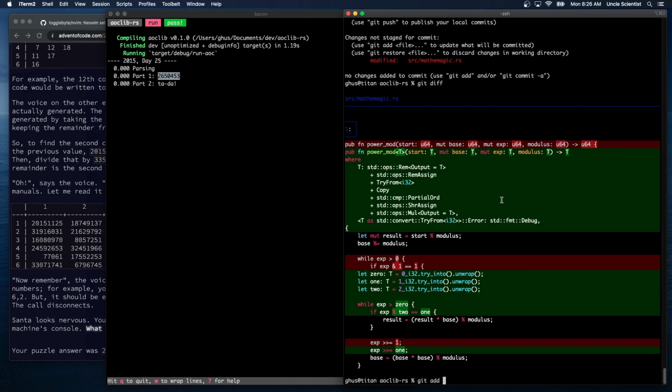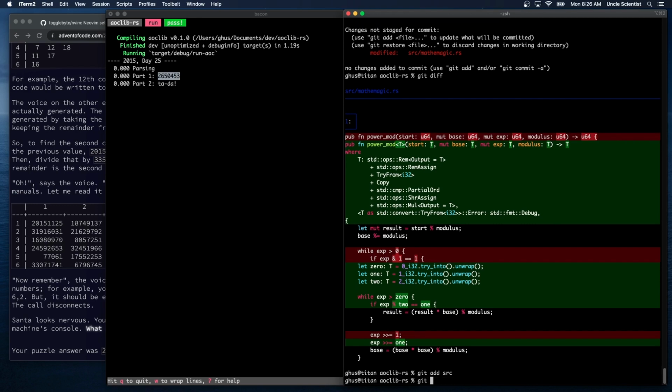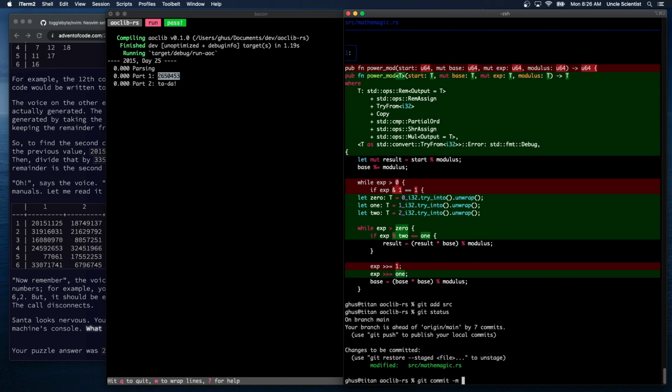So that made things simple. Source, git commit status, git commit -m make. This is probably the most useless change I made, because U64 is probably fine for everything. Make the arguments for PowerMod generic.